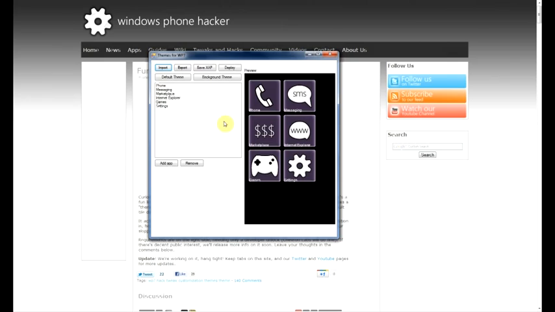And if there's demand for it, we might actually open up a public place where you can upload your theme, put up screenshots, add a little description, and people can download it directly on their device. We might do that if there's demand for that, so if there is, be sure to let us know. And that aside, it just makes things a lot easier when importing your images and creating the themes if you do it on your computer, where you've got Photoshop, your image library, etc.